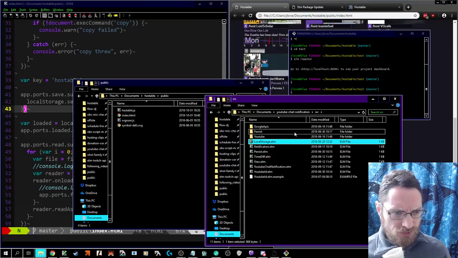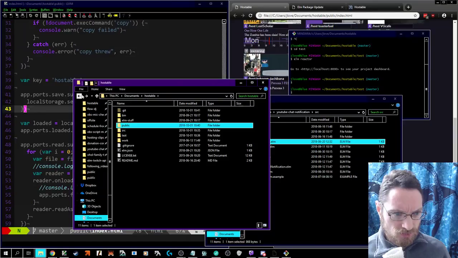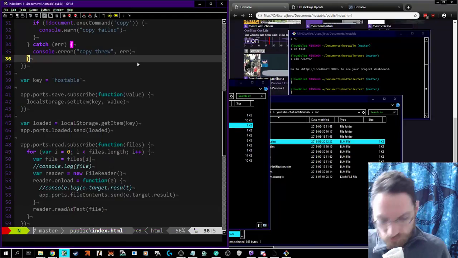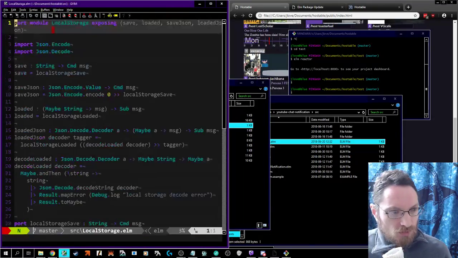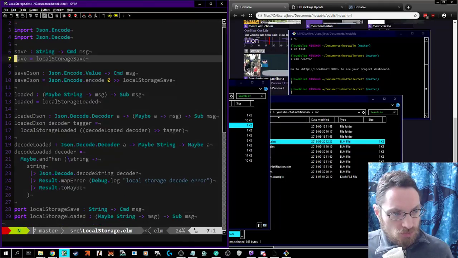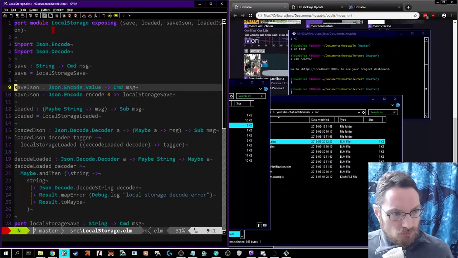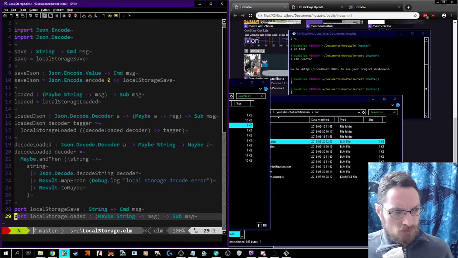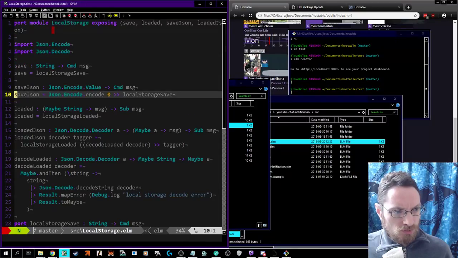I guess the JavaScript still gets stuck in one place. So local storage gives me save loaded. And then the ports no. Save a string. Local, okay, save JSON, loaded string, loaded JSON with the decoder.